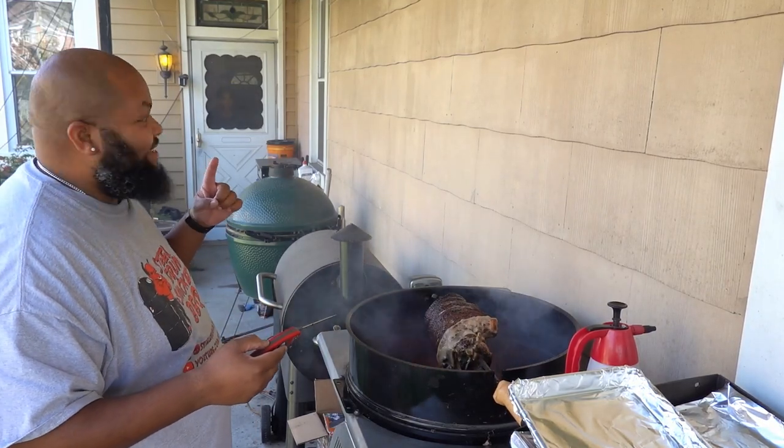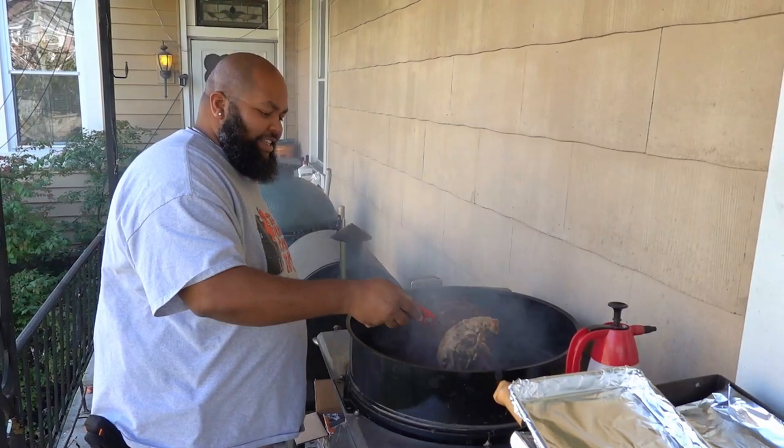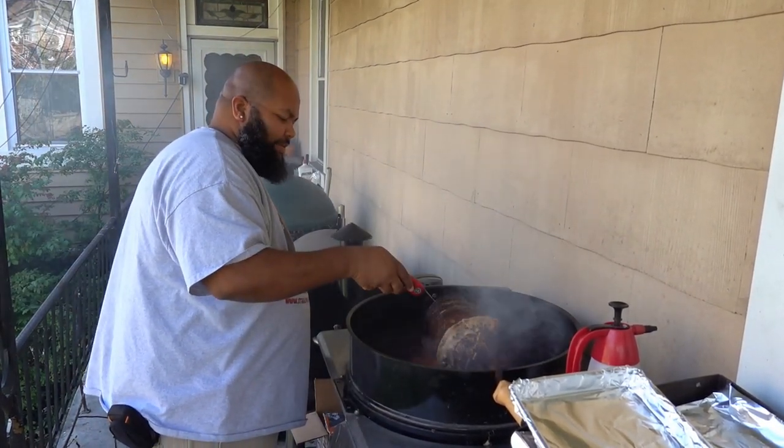Yeah, see my wife back there, she's eagerly waiting. I don't know if you can see her or not. She's eagerly waiting the porchetta to be done.